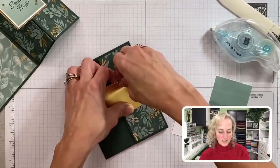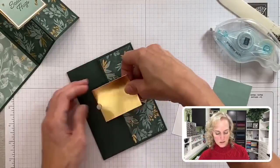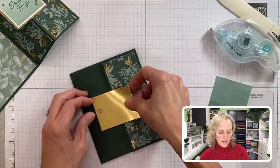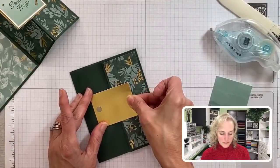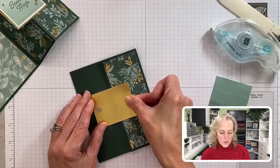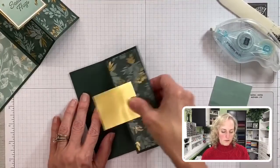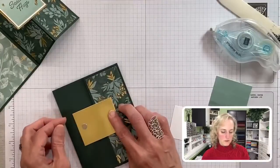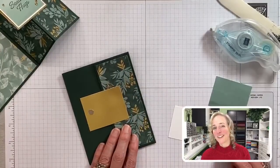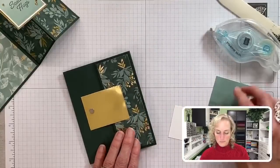Oh, let's do this, Rachel. Let's peel up this and shift it over. We can do that. We'll just go where the magnet wants to go. That's okay if it's off a little bit. When we open it up, actually, it'll look more centered, and we'll check that out right now. Well, it kind of looks a little more centered. That's okay. We're going to have it off center. You can have something coming out here. I don't know, leaf spray or something.